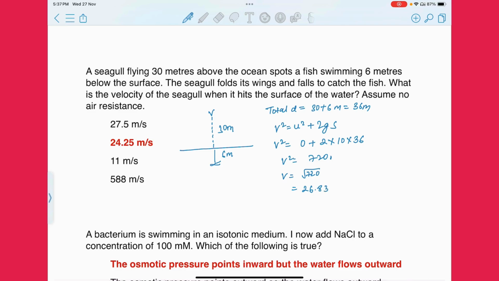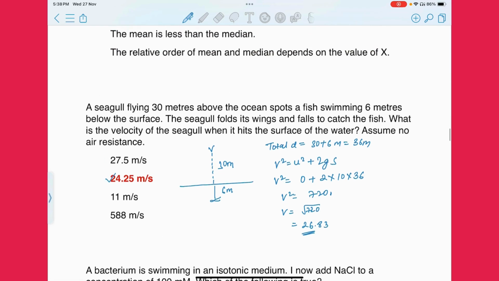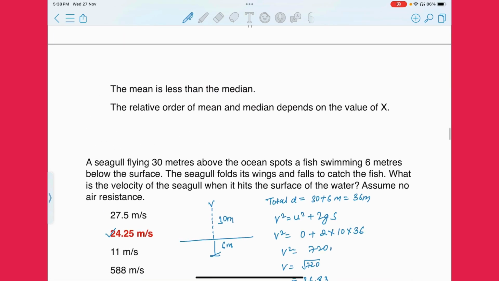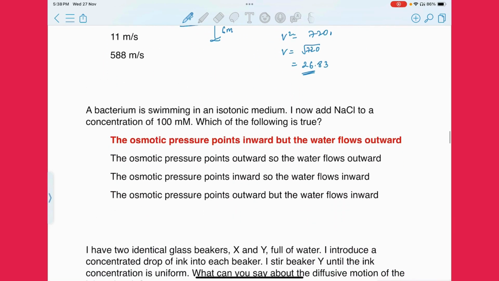Let's check the option which is closest to this value and is a little lesser. There were two options showing approximately equal values to this value, but we'll choose one in this question. In this type of question, whenever it comes, we choose what is lesser than the estimated value. So that is 24.25. Let's look at the next question.